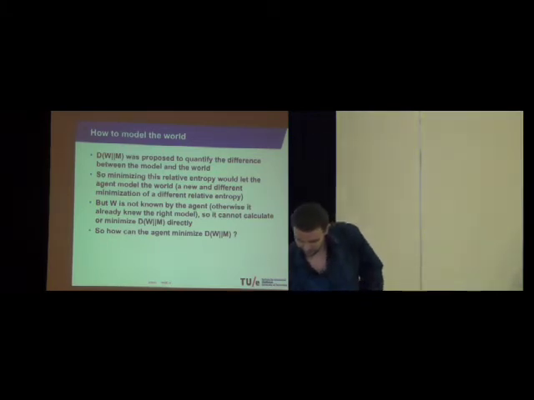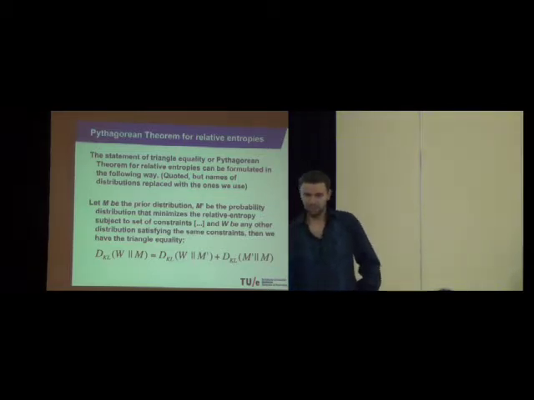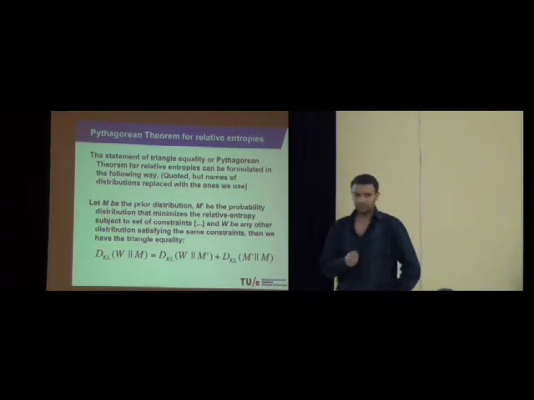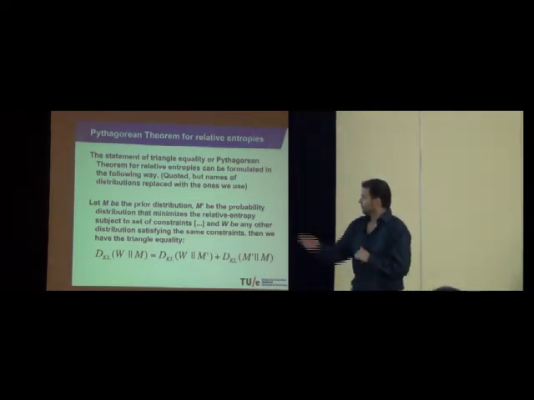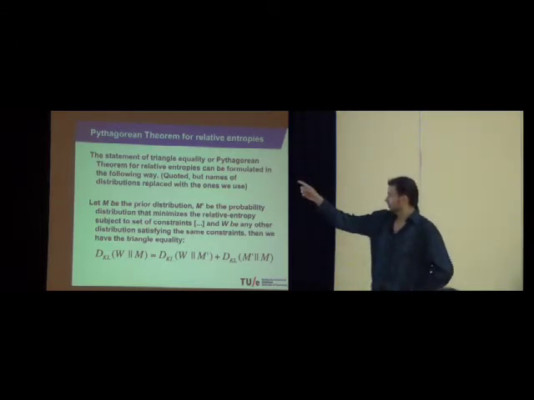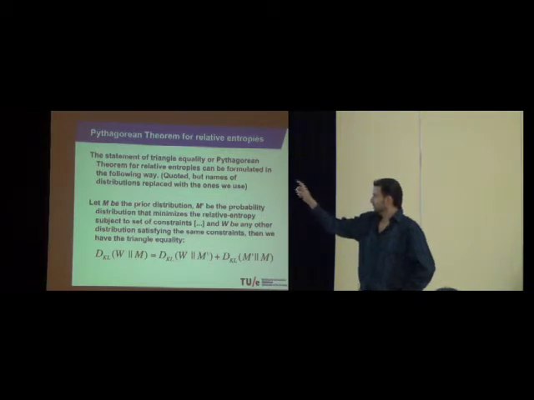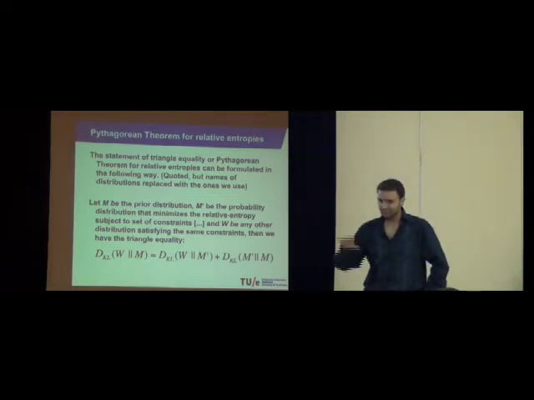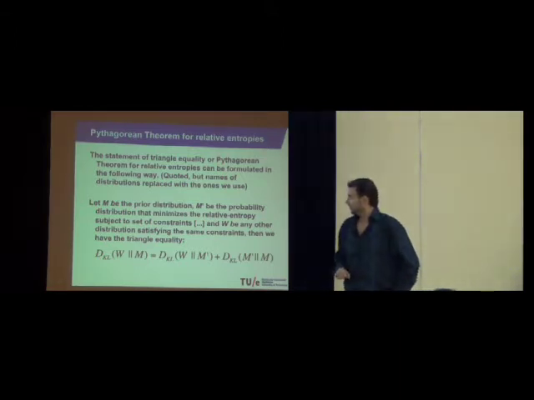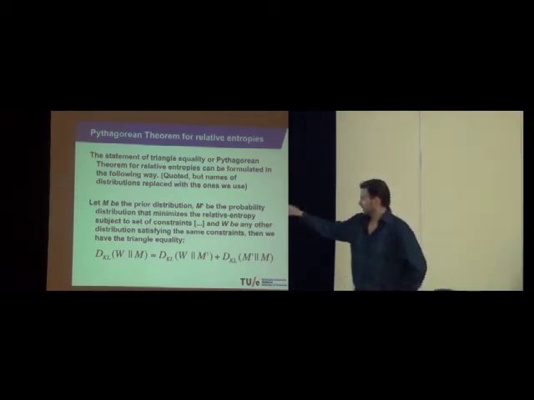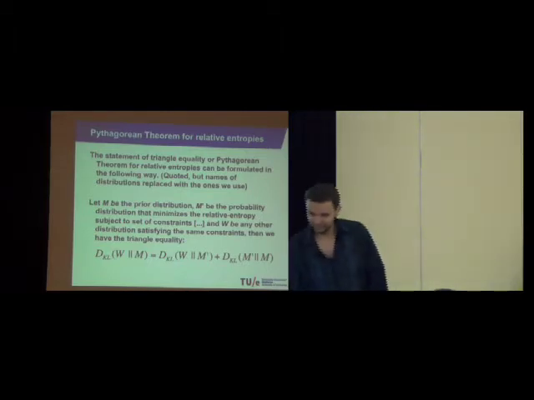For that, I will derive some new things. For this, I used the Pythagorean theorem that's very famous in relative entropies. And I try to give what I think, I've never seen it before, a new interpretation that can be useful to go ahead with the problem. So the statement is: let M be the prior distribution, the other is the distribution that usually minimizes relative entropy subject to a set of constraints, and another distribution also satisfies the same constraints. I already changed the variables, or changed the distributions, so they match with what I'm working towards. So this is just a triangle relation with the quantities that I want to analyze.